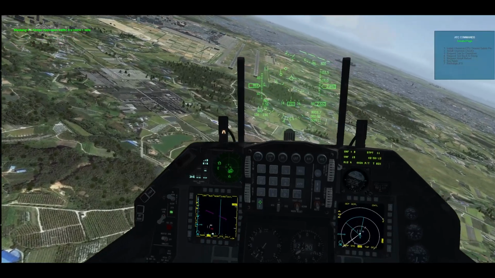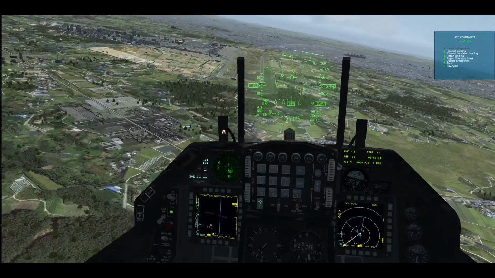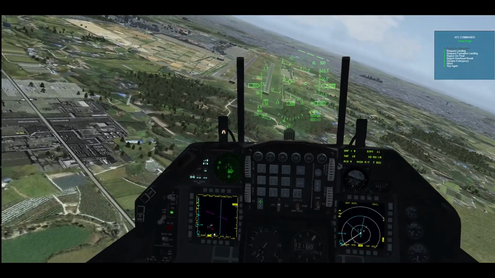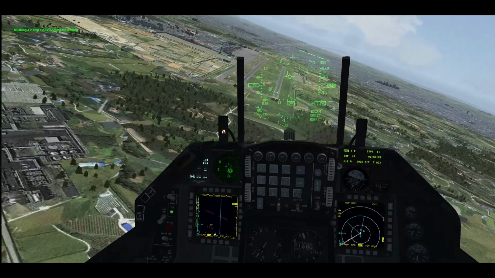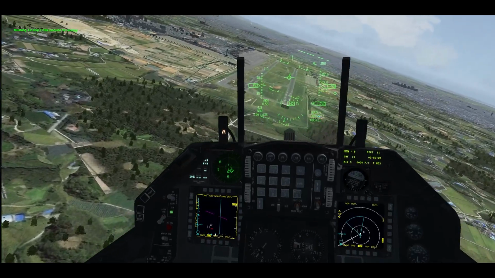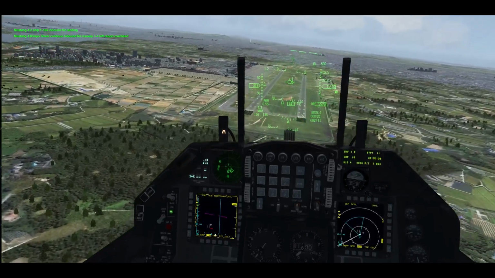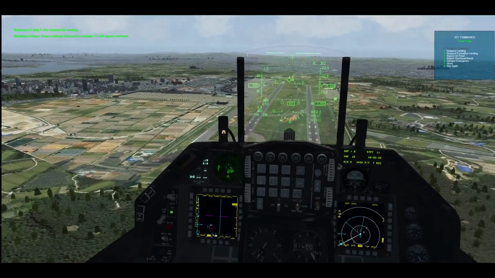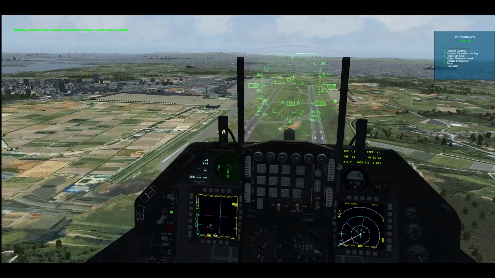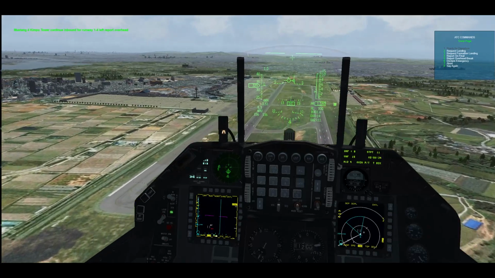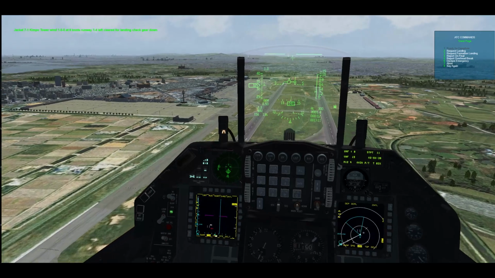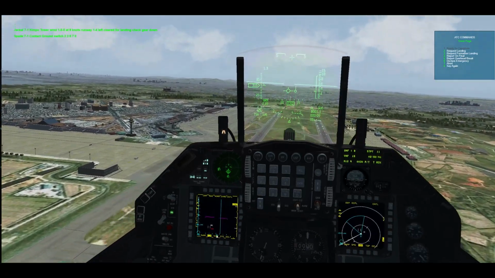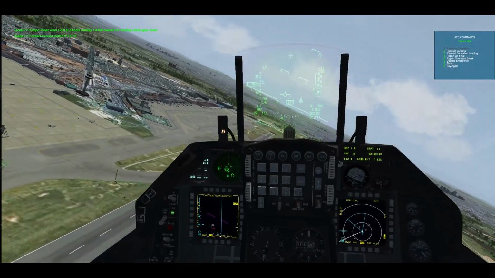Jackal 7-1, Kimpo Tower, continue inbound for runway 14 left. Mustang 4, 2-ship F-16s, inbound for landing. Jackal 7-2, Kimpo Tower, continue inbound for runway 14 left. Mustang 4, Kimpo Tower, continue inbound for runway 14 left, report overhead. Wind 150 at 8 knots, runway 14 left, clear for landing.